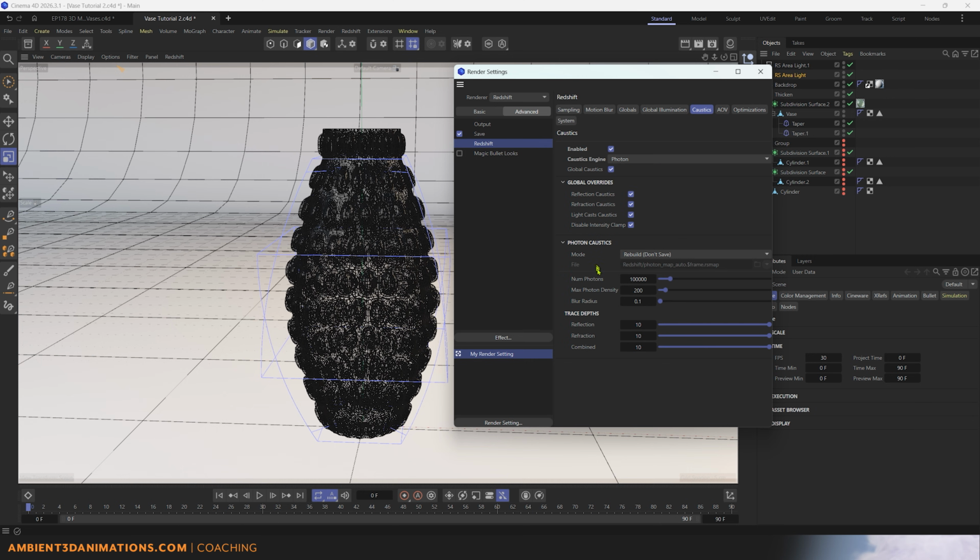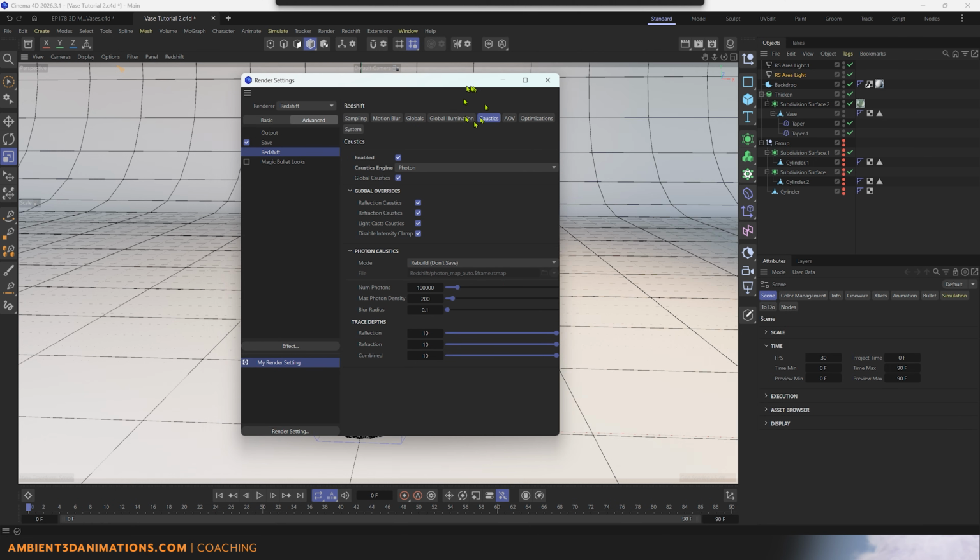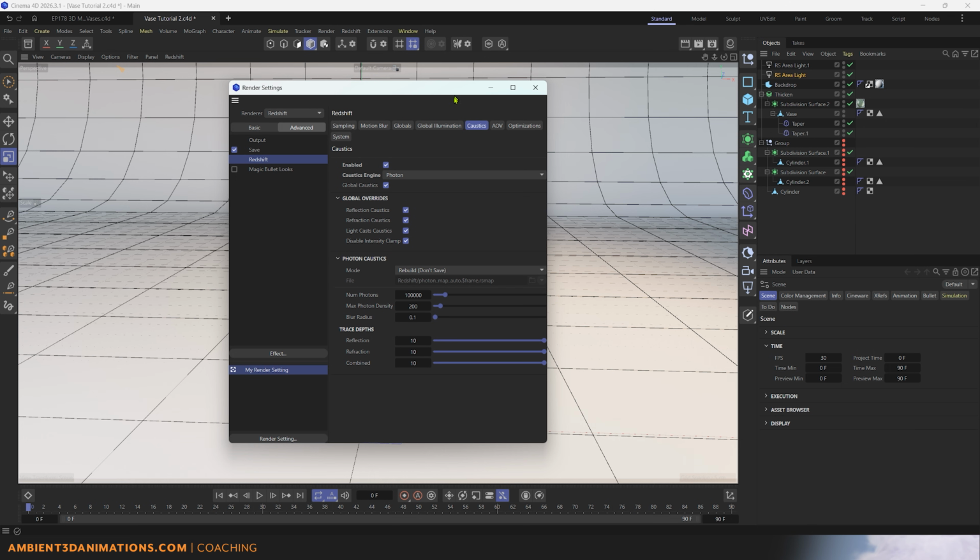The Photon has many, many more settings in here, but it can handle direct lighting very well. It doesn't handle the global illumination as well as the brute force.